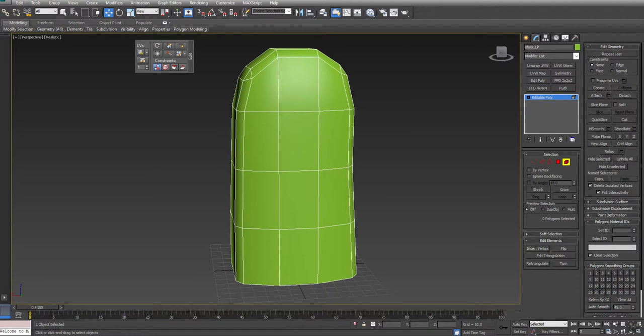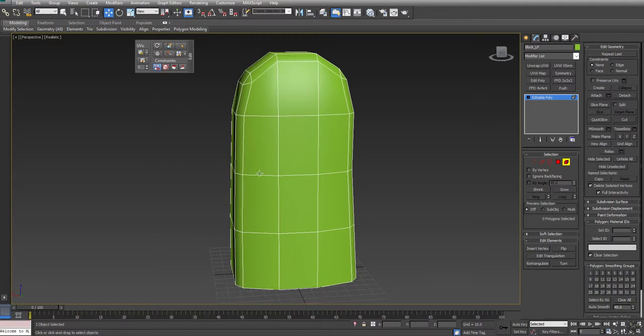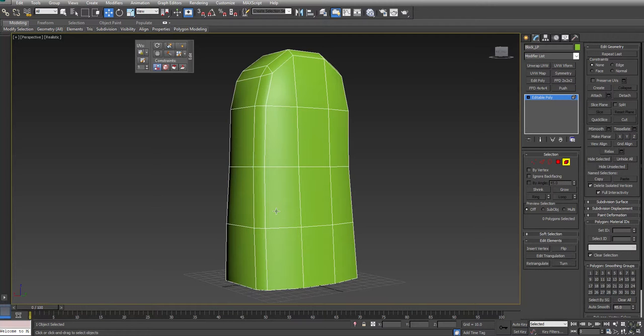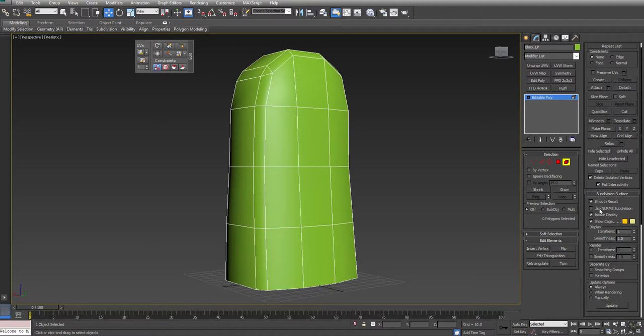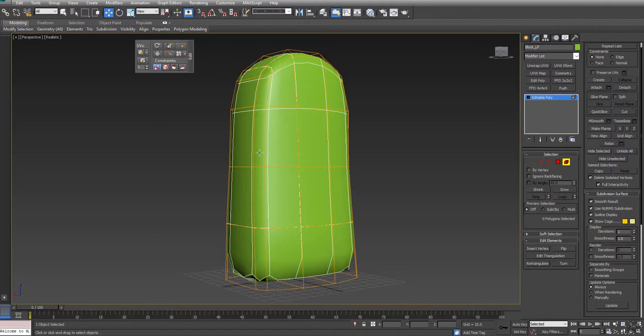At this point in your 3D modeling career, you should be able to knock this thing out in like 5-10 minutes tops, if that. All right, so here we go. I'm going to assume that you're all back from having just recreated the block or finding your old one. So first thing we need to do here is I'm going to throw this into another program to sculpt details on it. And so I'm going to be subdividing it. And as soon as that happens, we're going to be doing something similar to this over here under subdivision surfaces, where you use NURMS subdivisions. And it's going to instantly go to mush.